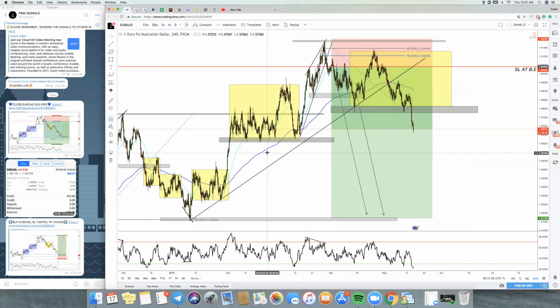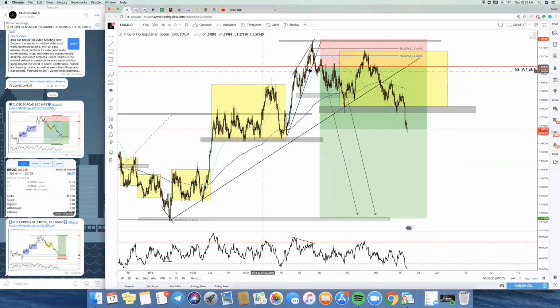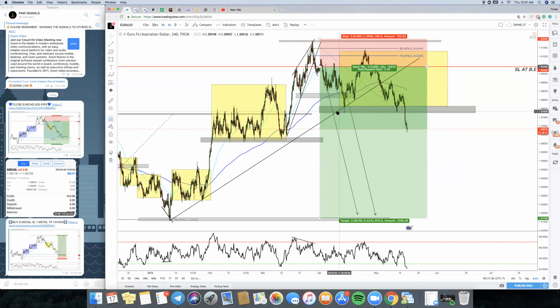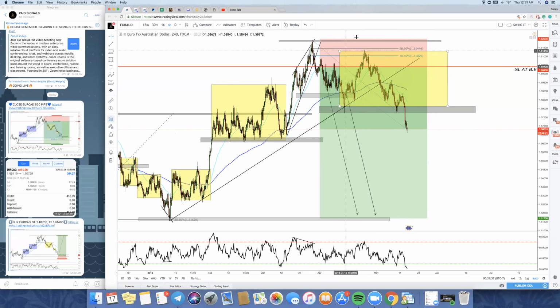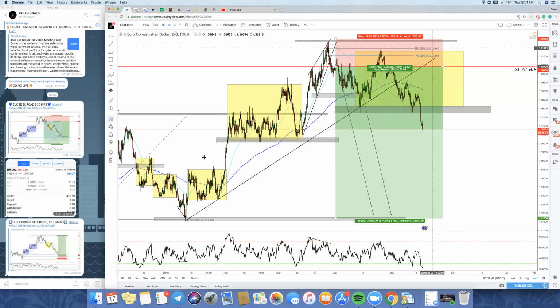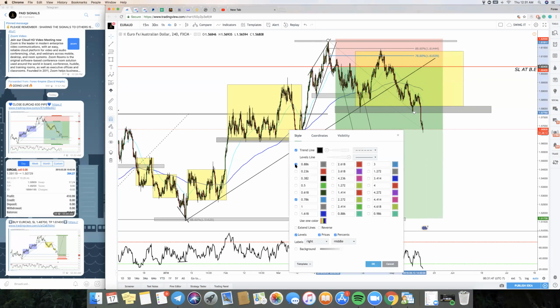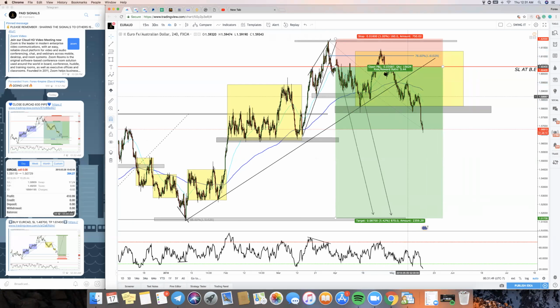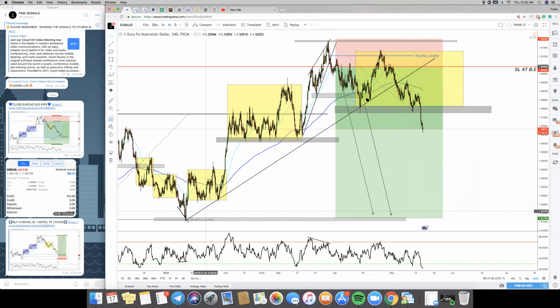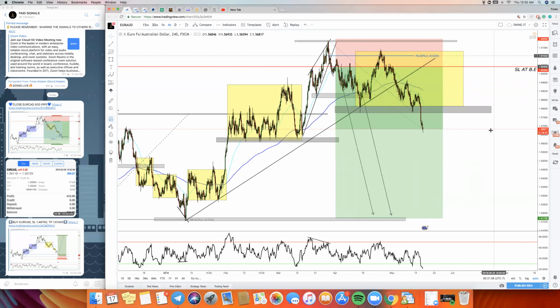Euro AUD, basically we entered right over there when the trend line broke out, and then we waited and waited. The price dropped and then pushed back up all the way, but our stop loss was above the resistance. The price can go to the 88.6 or 78.6, but in this case it only went to the 78.6 and then retraced. We kind of knew the price would continue to go down, but I waited for the price to break the trend line and then moved our stop loss to break even.